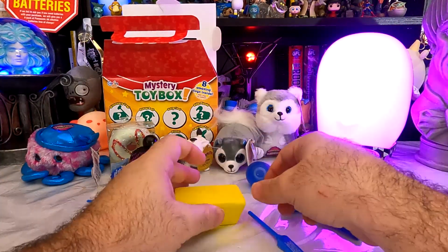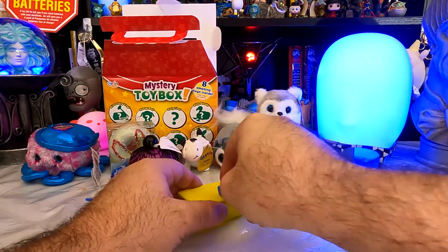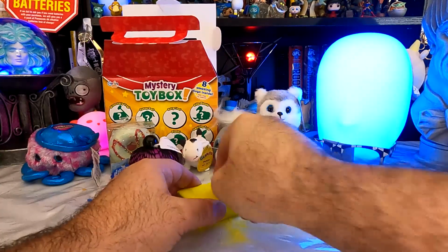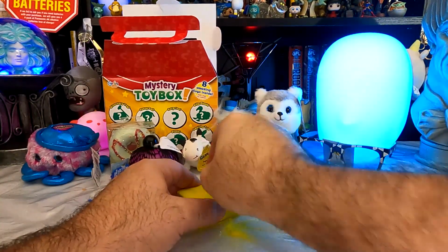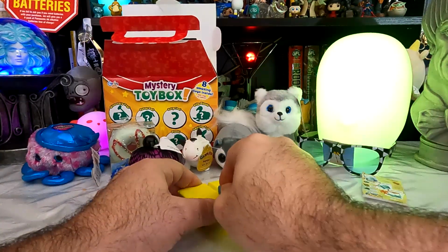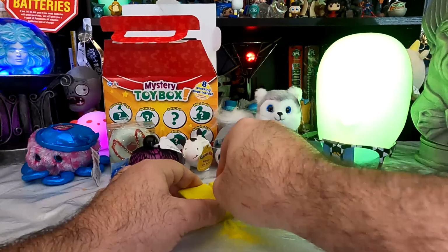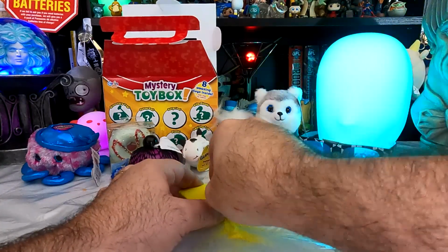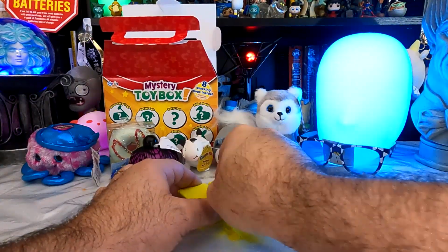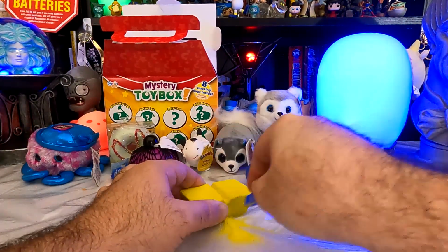Nope, can't break it. Thought maybe we could just break it open. I think if we go at it from the center though, because it is very, very soft. I mean, not soft like throw it, please hit me in the face with it. Soft like it doesn't take a whole lot to get into it. So yeah, hopefully if you're buying one of these for your kids, you understand what you're getting from the box. This is the one thing I knew for sure was going to be in here.